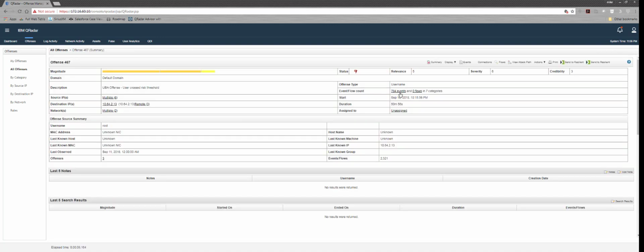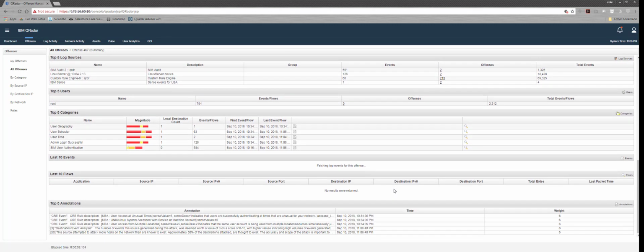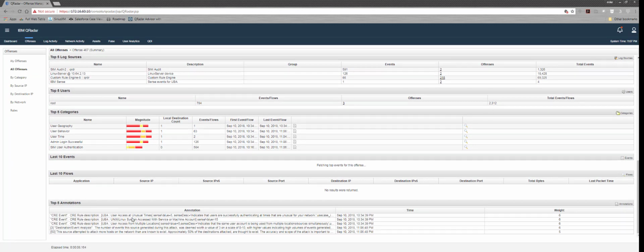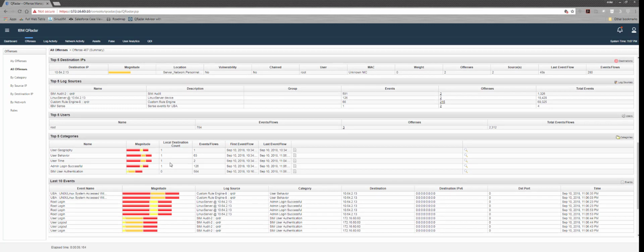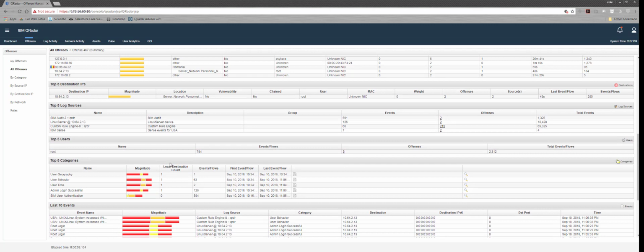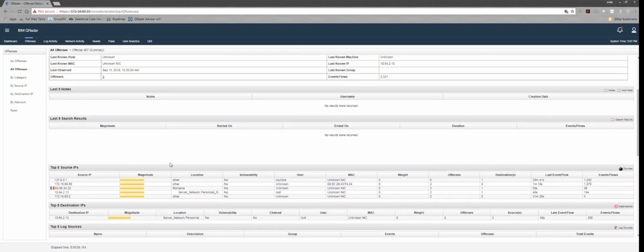Okay, in this case, there's a whole big pile of events that's gone up slightly while we've been talking. And I'm going to scroll down to the logic for this one. And it's telling me Unix accessed at unusual times, accessed with a service account, and same account being used for multiple locations. This is really likely going to be a compromised root account. And if the last one was something that would make me run to change a firewall rule, this is something that would make me jump up and call everybody in my team to say, I have a compromised root account. Or at the very, very best, you have a root user who's behaving really bizarrely.